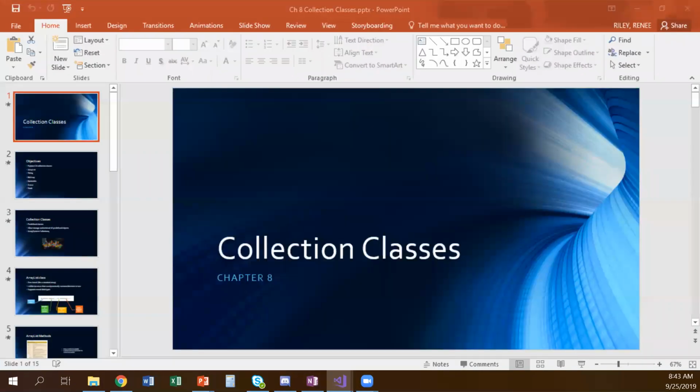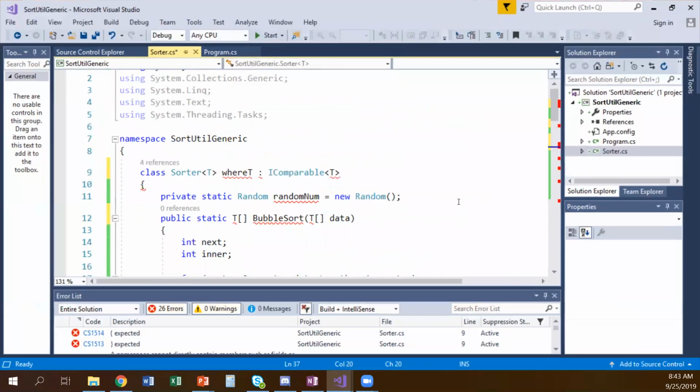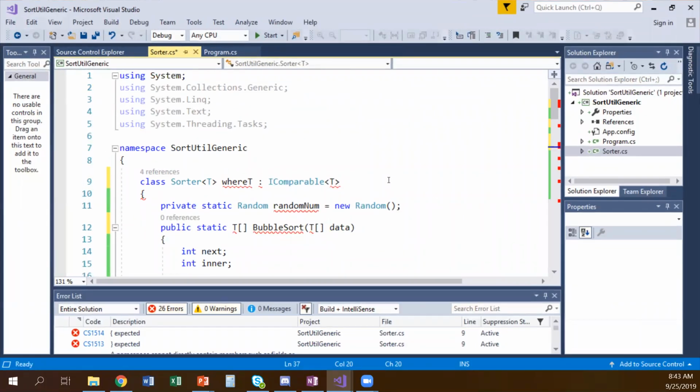So if we were looking at our sort and we wanted to make it generic, let me see if I can get this right here. We should be able to just add a generic indicator to our class name, and that seemed to work.